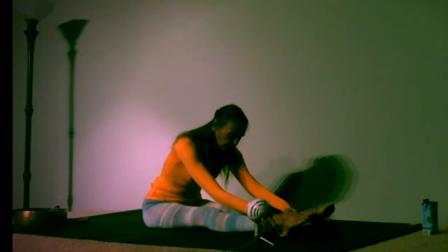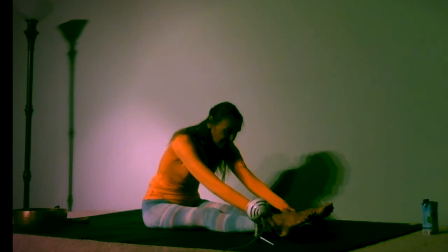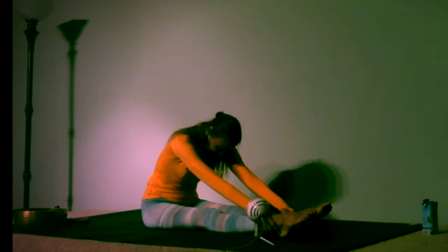And then when you can't go down anymore, hold your legs, press the knees down, and allow the apex of your back, the very center of your back, to pull back, opening it up. Press the knees down, gently open up your back, head down. Hold here and breathe. Let it open up first.